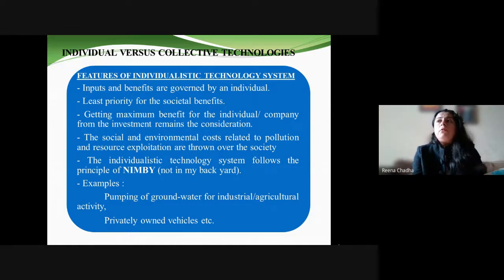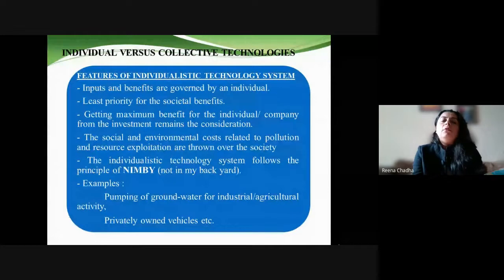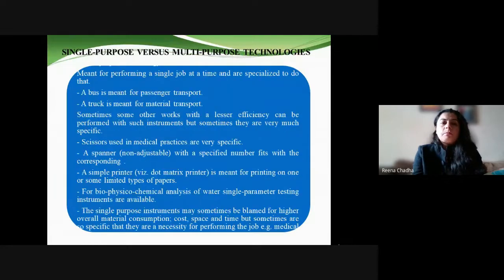So there are so many technologies which are based on the individualistic technology system, but the problems those technologies create are nobody's problem. Everybody is saying it is not in my backyard, it is your backyard. So we have to see from that point of view also. If I'm launching a technology, if I'm giving the green signal for plastic manufacturing, how is it going to create an impact after years of creating waste? Nobody had ever thought plastic would do so much major damage to the environment.